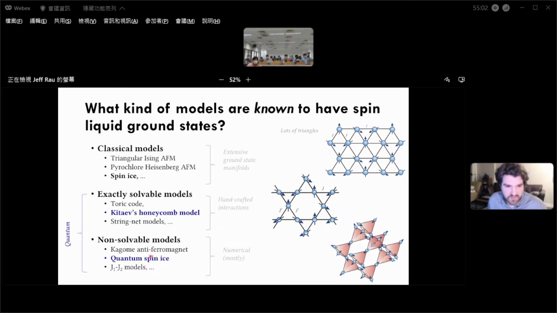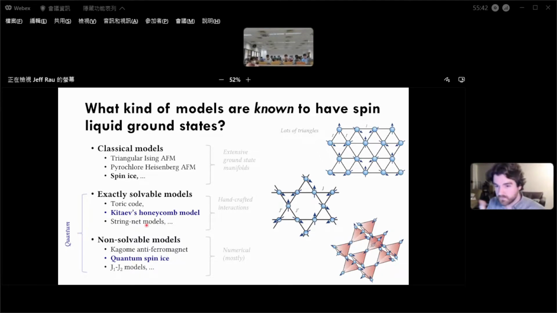There's more. For every 10 theorists, there's a model that has a spin liquid. And so there's a whole family of J1, J2 models, more exotic lattices, more exotic interactions. The list goes on. So I'm going to try to focus on these two in these lectures: quantum spin ice today, and then Kitaev's honeycomb model. You'll see that superficially, at least, they are quite different. They don't look the same, and the methods we're going to use to attack them are entirely different. But these 3 features, the fractionalized excitations, the topological order, the emergent gauge structures, will all be shared.